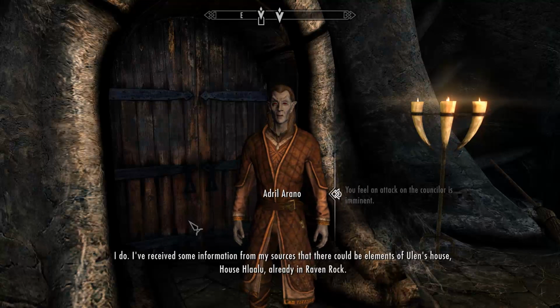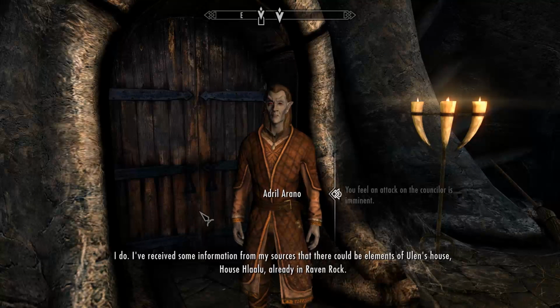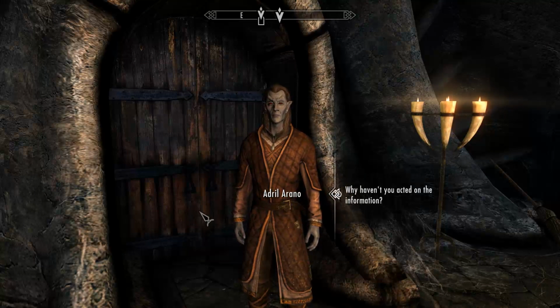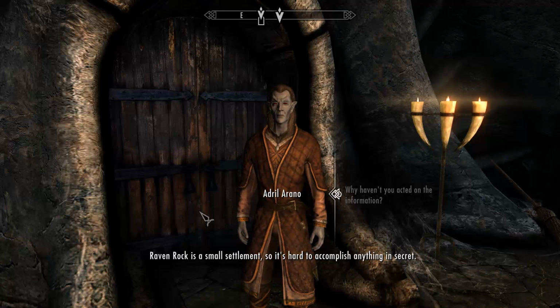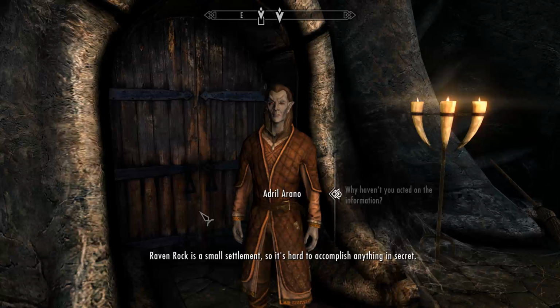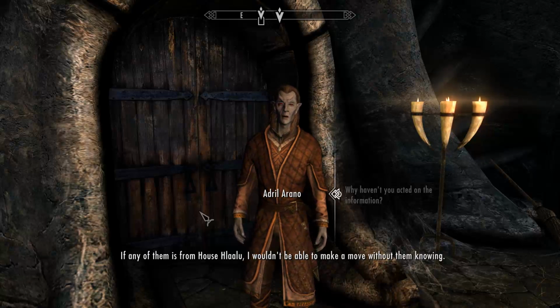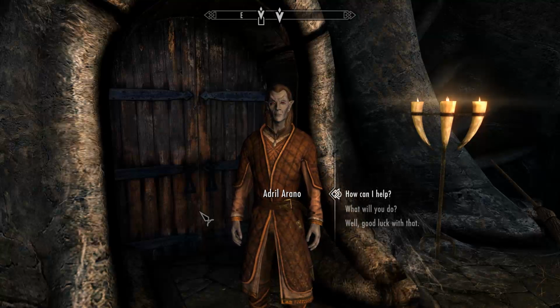I've received some information from my sources that there could be elements of Ulan's house, House Lalu, already in Ravenrock. Ravenrock is a small settlement, so it's hard to accomplish anything in secret. If any of them is from House Lalu, I wouldn't be able to make a move without them knowing.